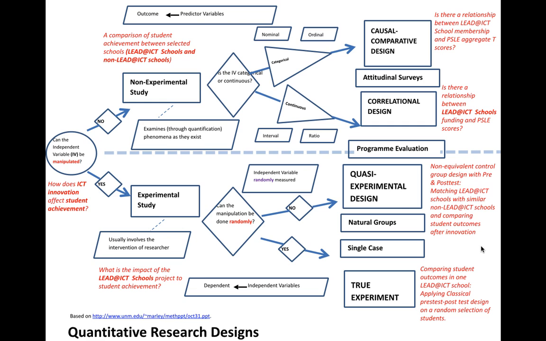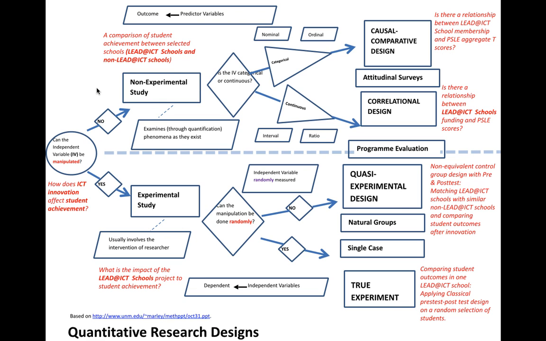This is a quasi-experimental design because you cannot randomly manipulate who receives the intervention and who doesn't. So this is an experimental study. For non-experimental studies, that's when at the very beginning you cannot manipulate the independent variable. You cannot do any intervention, which is the majority of research in the social sciences and education. They are non-experimental studies because you cannot do intervention. It's expensive. There are ethical issues that may be breached.